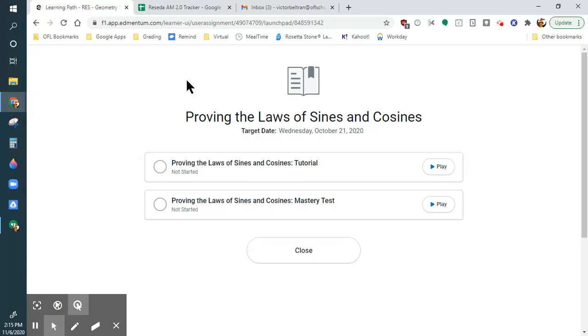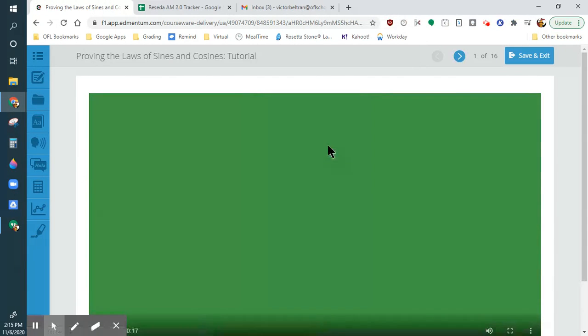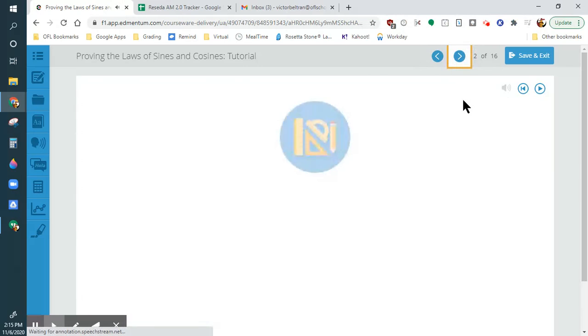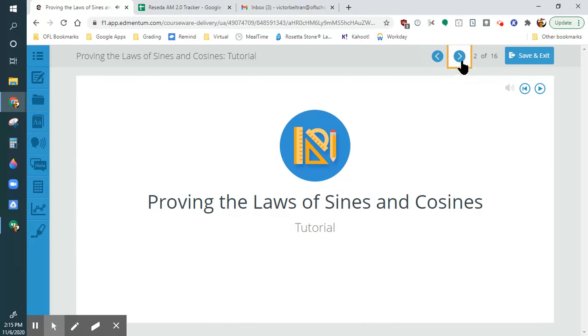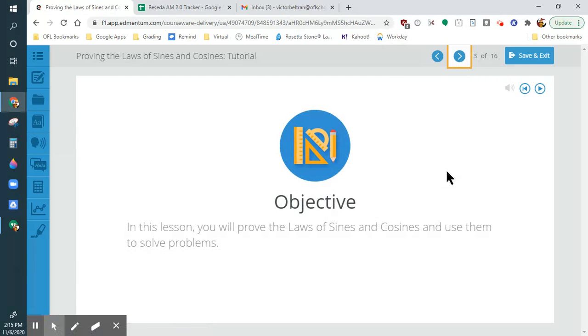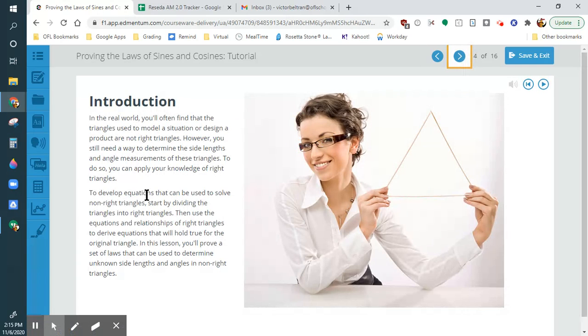All right, so let's get into proving this, and I will release a video shortly afterwards on how we're going to apply this. So we will prove the law of cosines and use it to solve some problems. The following tutorial has more problems where we're going to solve this.